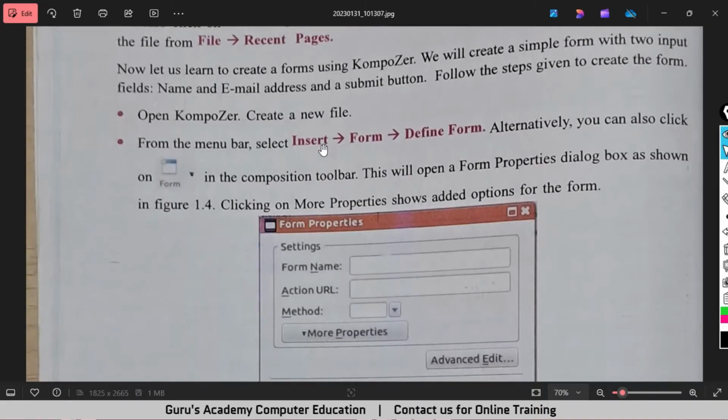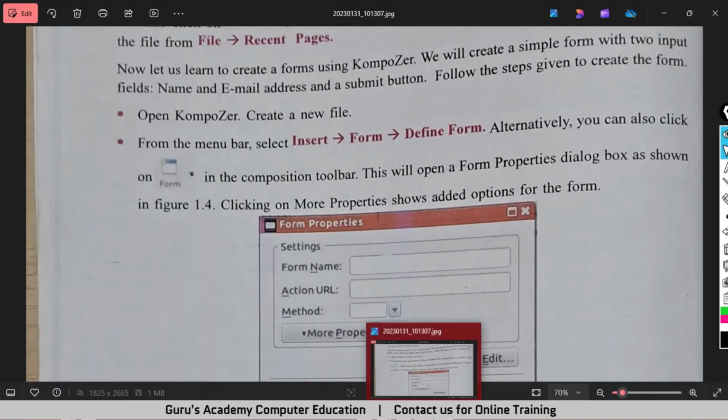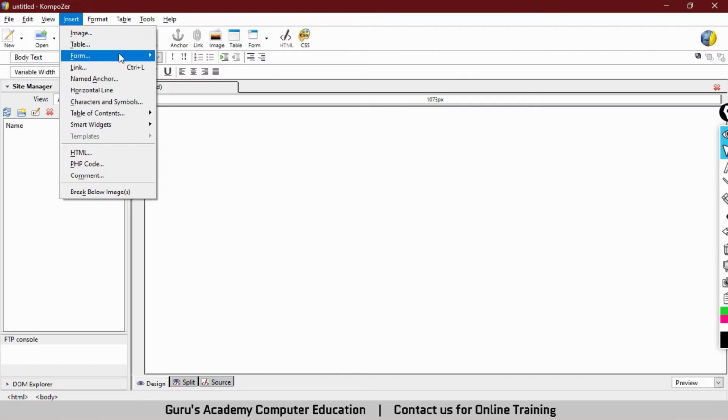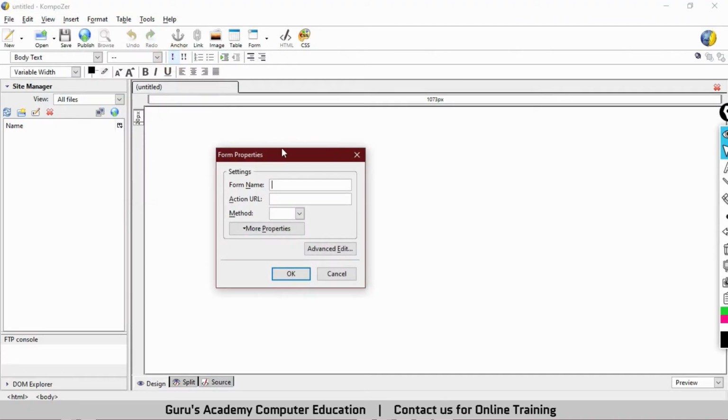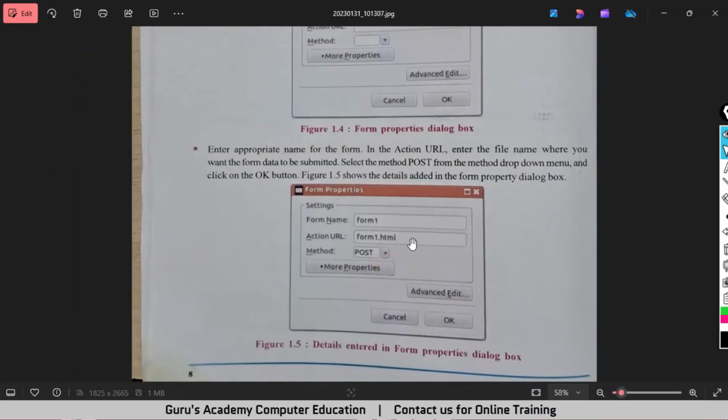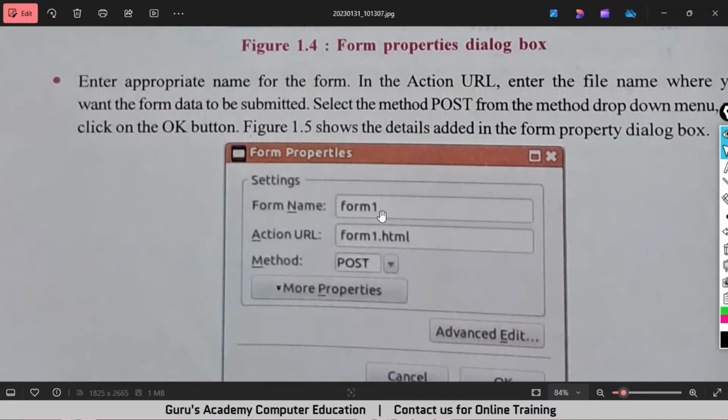The steps are given. Go to insert, click on form, then click on define form. In the form name, type form1. In the action URL, type form1.html, and in the method, select post.